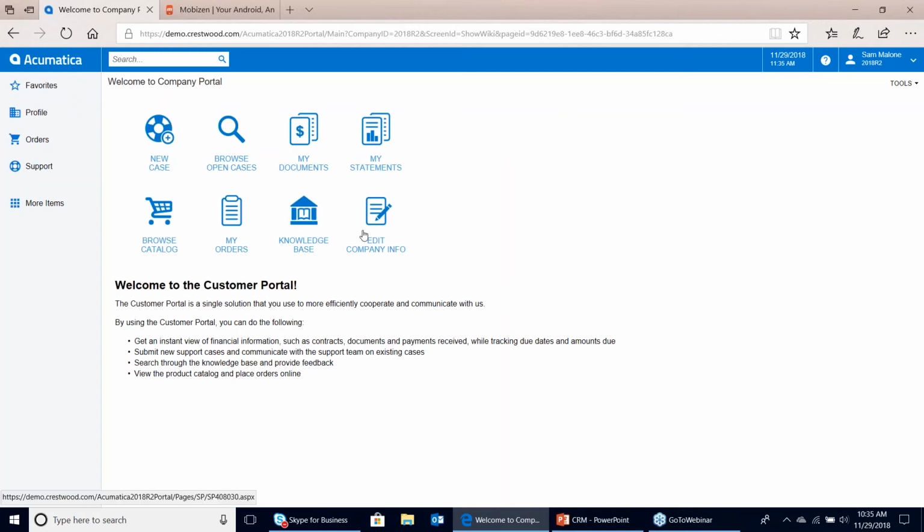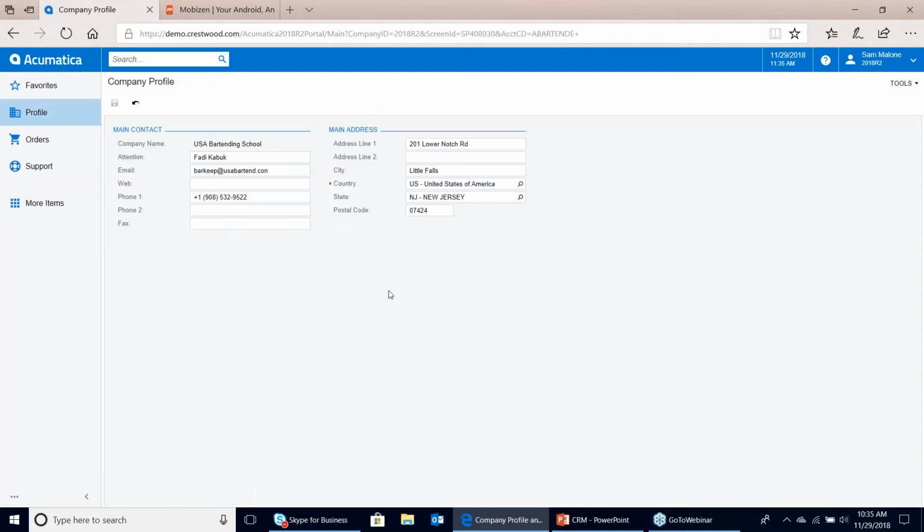Likewise, as a customer contact, I may want to edit my own information and say, hey, you know what, Fadi doesn't work here anymore. I'm going to change that to John Smith, and change that email name there. Save that. So we can change some of our own contact information as a customer contact.